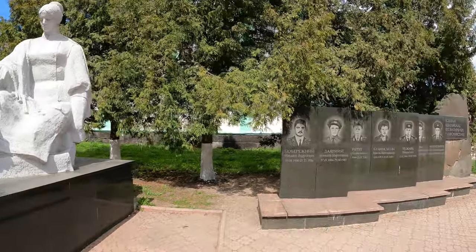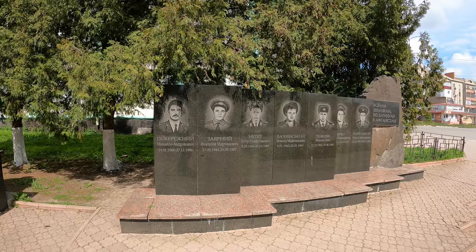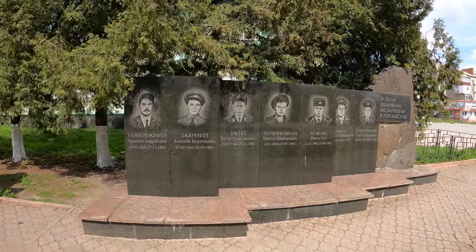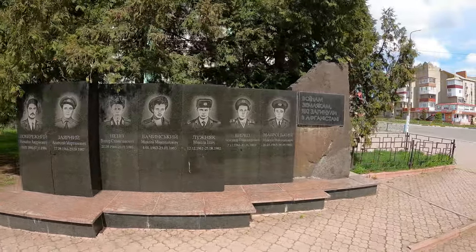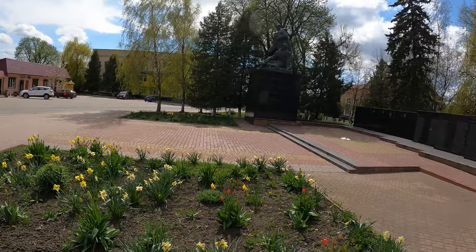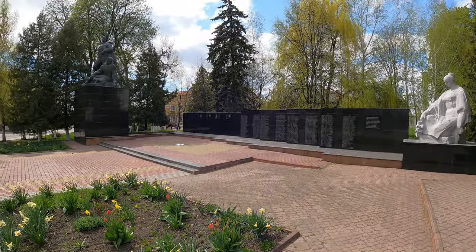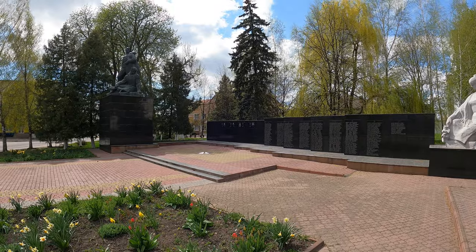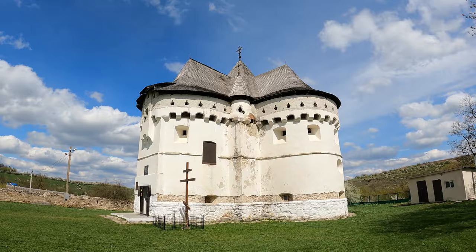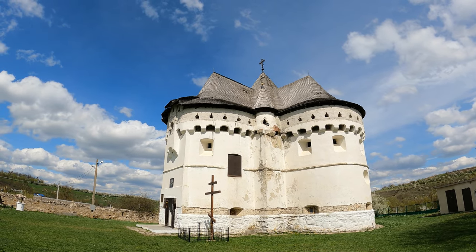And then they have another memorial. I don't know if this is, this will have to be the Soviet-Afghan War, because all these people died in the 80s. Yes, Soviet-Afghan. So, just some more interesting stuff. Like I said, I'm gonna hit a few of these today and see what stuff I can find, and we'll put a video together and slap her on. Catch you guys later.